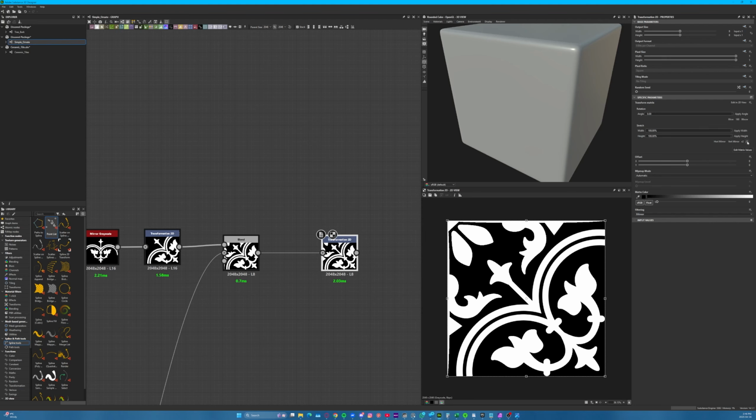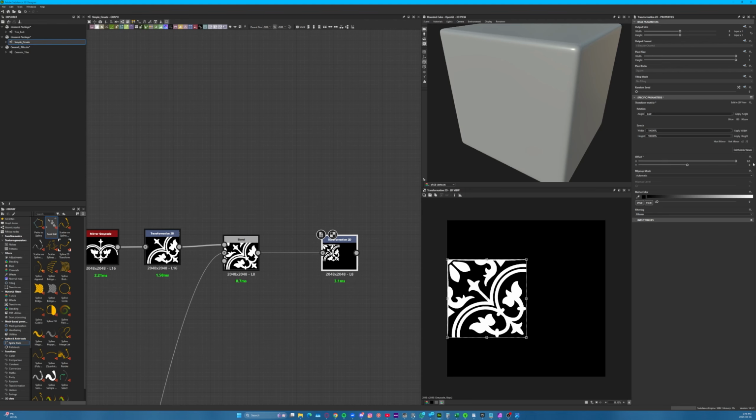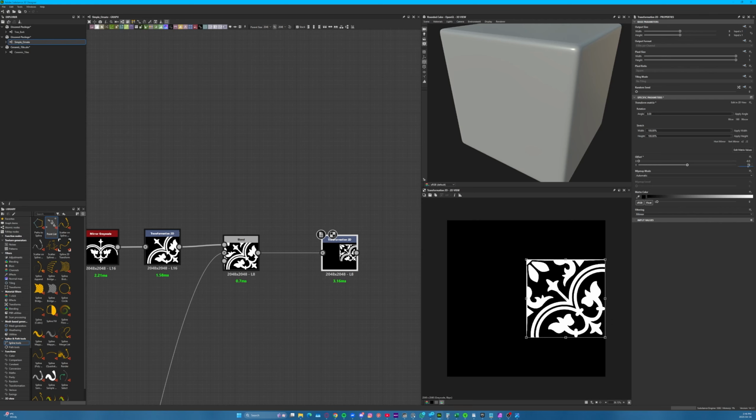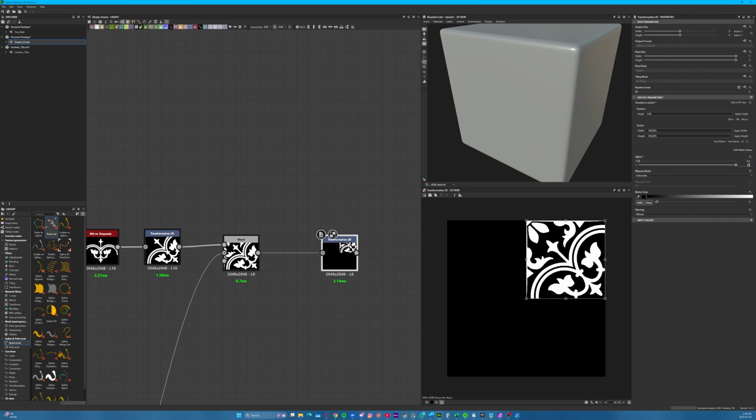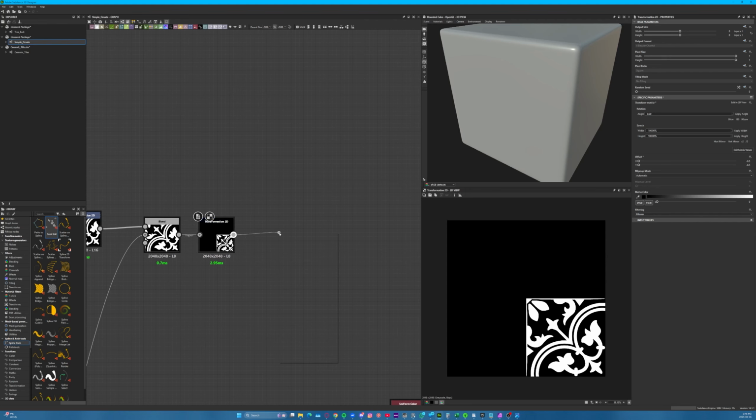So click this /2, half the size, and we'll offset it negative 0.5 and 0.5 here. Good. So it's perfectly in the corner. And the reason I did this is because we want to mirror it. Mirror grayscale.